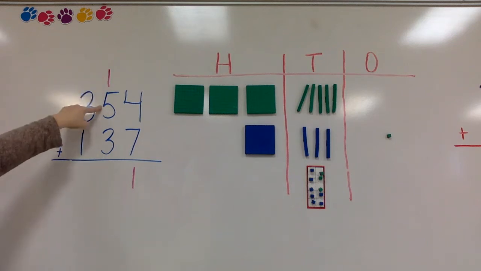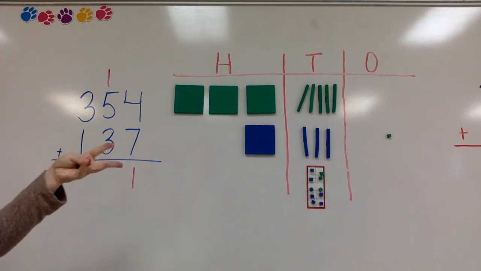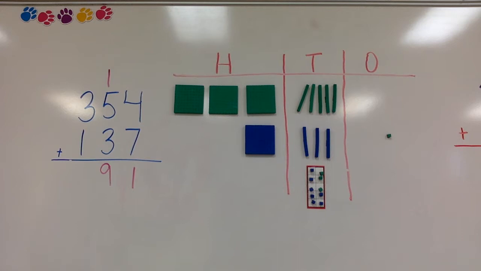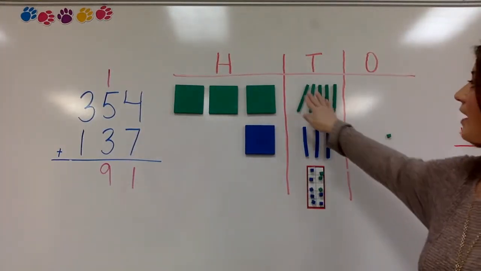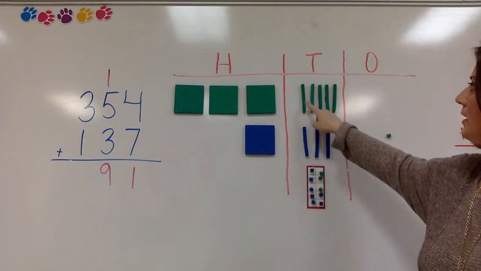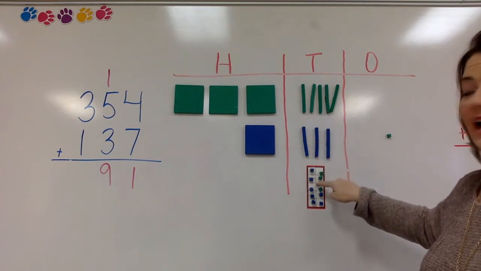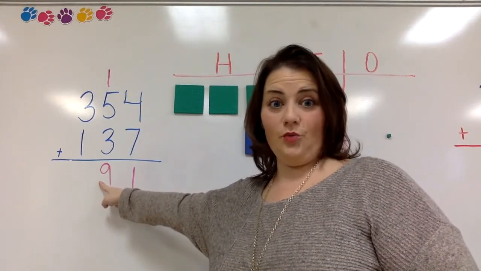1 10 plus 5 10s is 6 10s. And then 6 10s plus 3 more 10s, you can count on: 6, 7, 8, 9. So we can write 9 down here because it is a 1-digit number. It's actually 9 10s, which is worth how much? 90. Well, let's just verify that with our model here and count by 10s. I'm going to count all of them. Count with me. 10, 20, 30, 40, 50, 60, 70, 80, 90. Which is exactly what we got. We have a 9 in the tens place, which is worth 90.